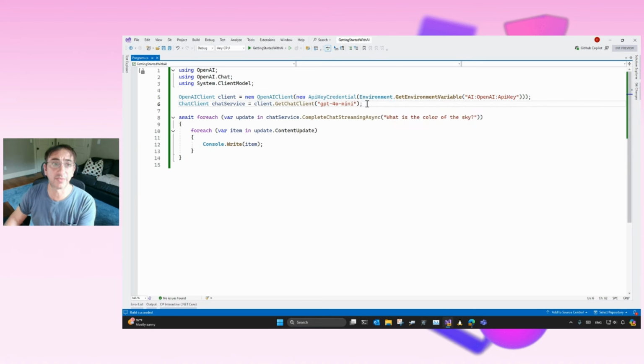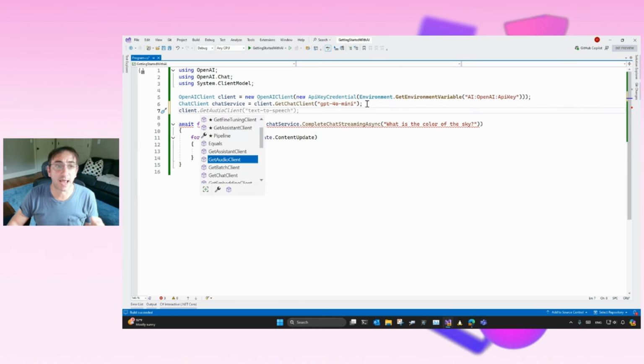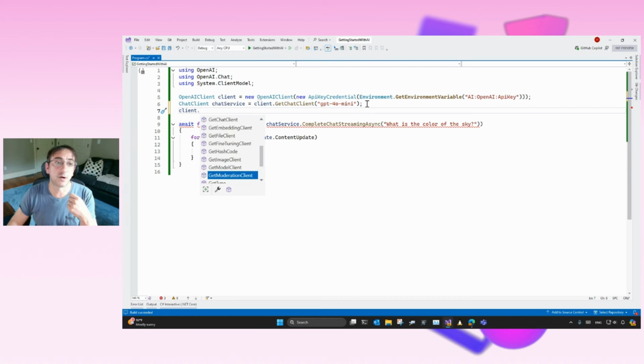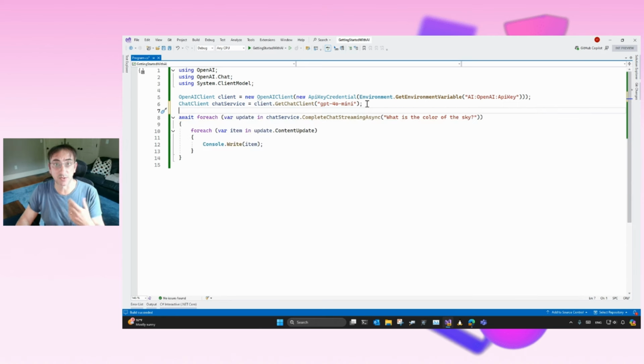Now, here I'm talking directly to OpenAI, and that's great. And there is a wealth of functionality that I can get from this OpenAI client. I can do text to audio, or audio to text, or chat, or generating embeddings, or generating images from text, such as with DALL-E and so on. But for a variety of reasons, you might want to be able to talk to something other than OpenAI, or something other than Azure OpenAI.